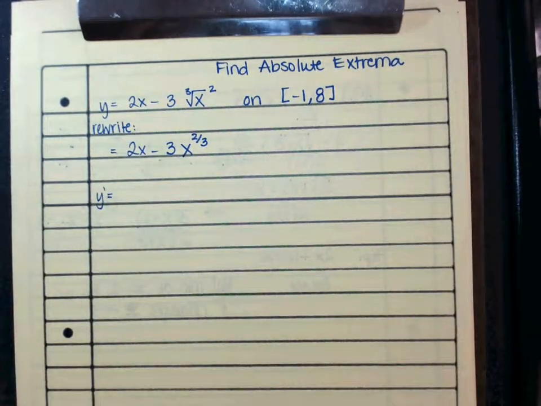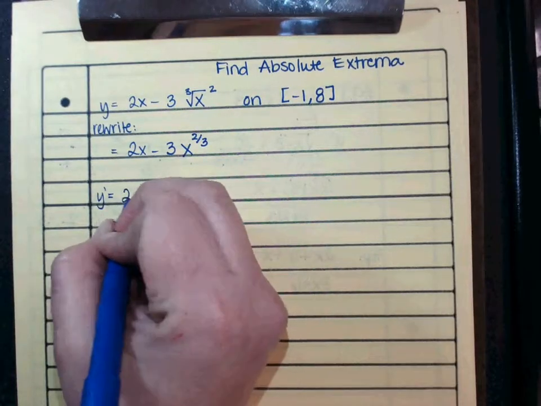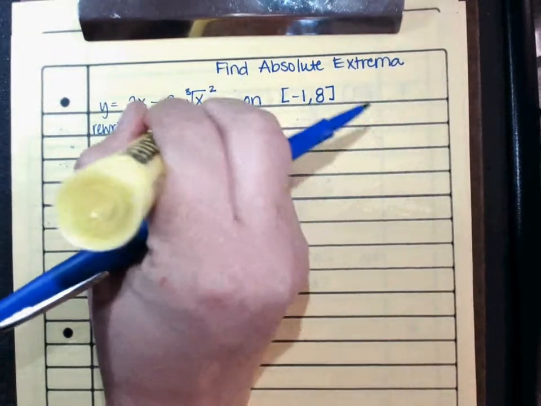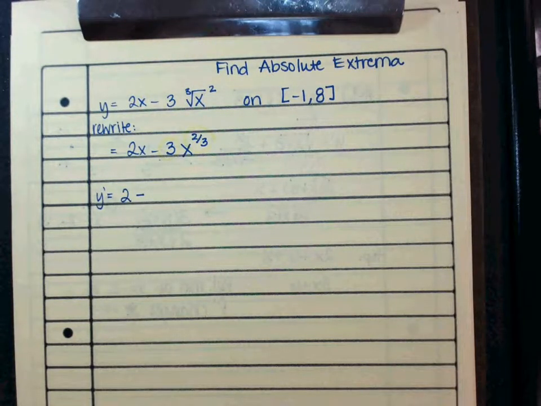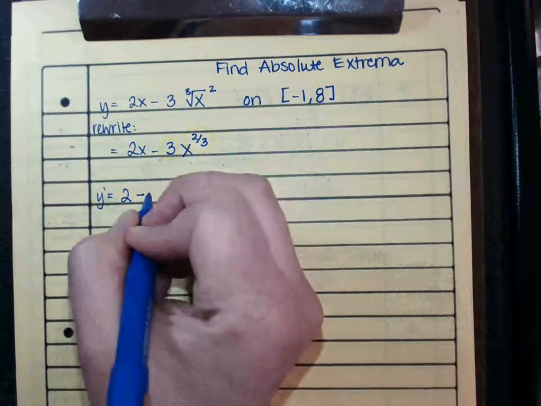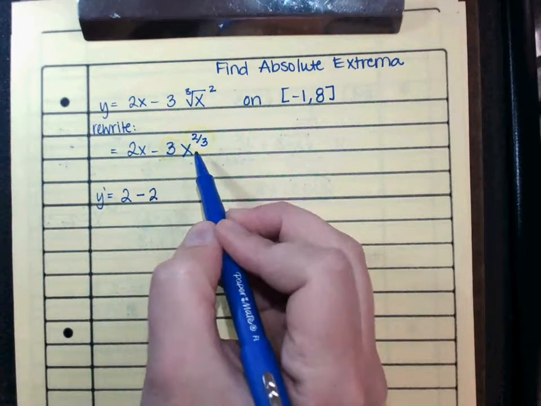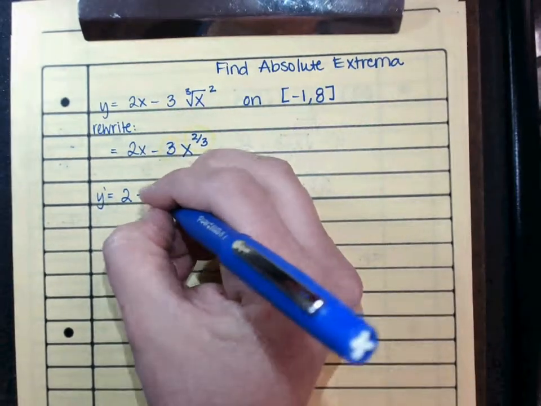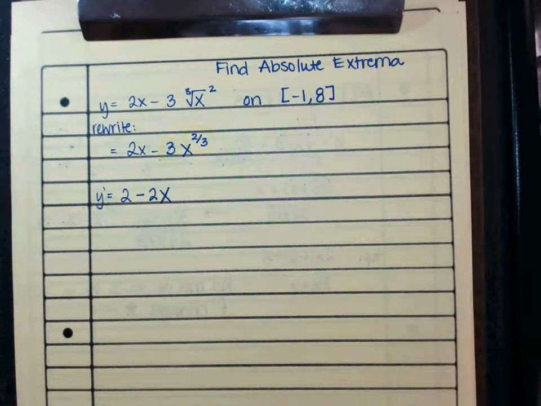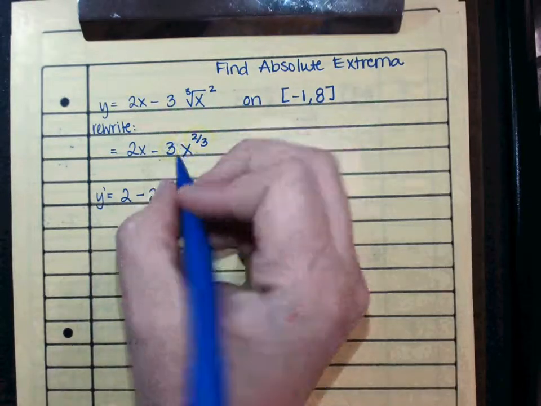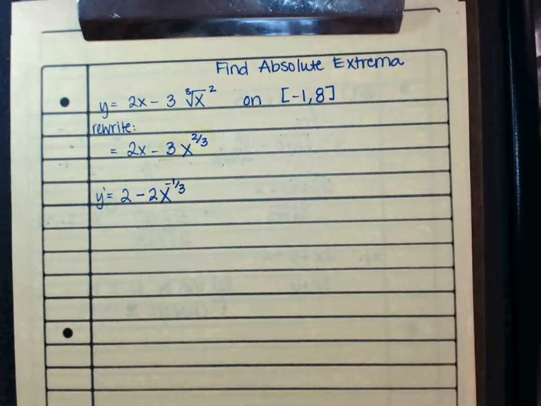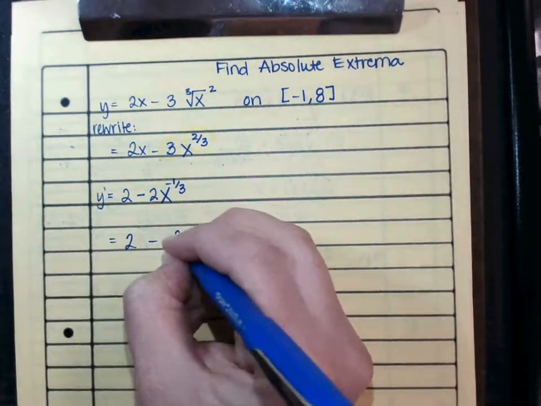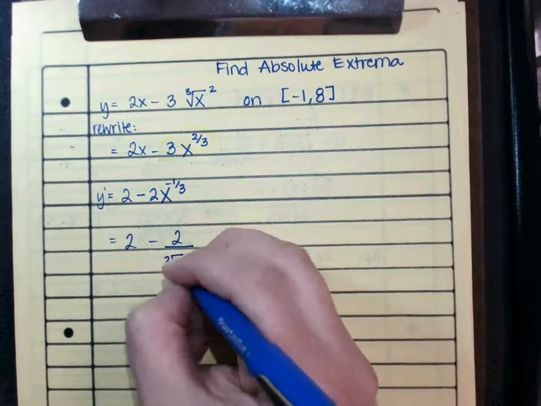What's the derivative of 2x? 2 minus. Then I'm going to take the 2/3 and I'm going to multiply it by 3. What is 2 times 3 on top? 6. 6 divided by 3? 2. Could you also have just noticed that these 3's would cross out? Sure. If you saw that, that's great. Okay, now my x was to the 2/3, but I need to take away 3/3 because that's 1. Negative 1/3. Good. And if it's a negative 1/3, where does that really go? On the bottom. So I have 2 minus 2 over the cubic root of x.